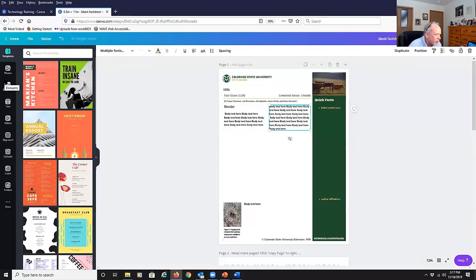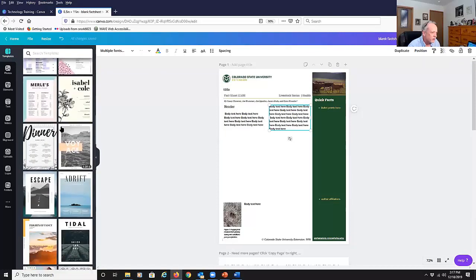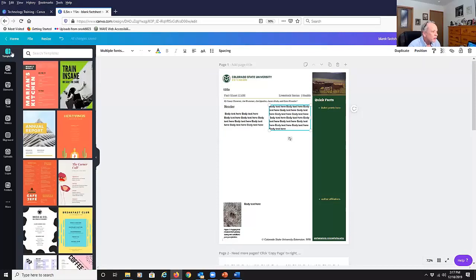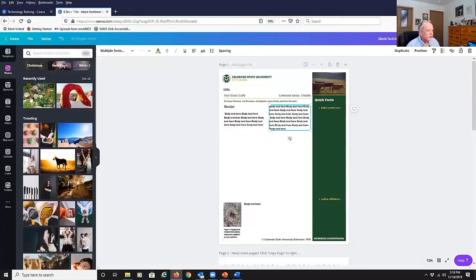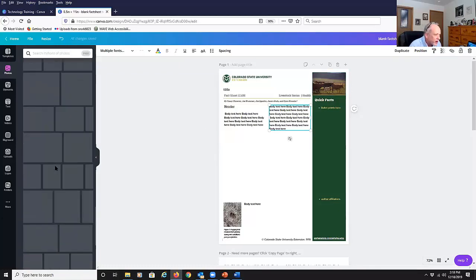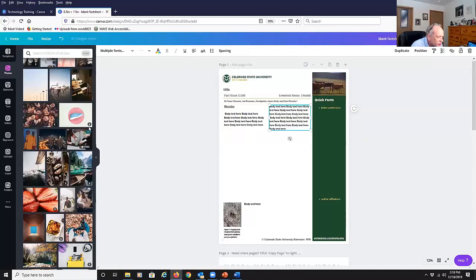This toolbar here on the right, or on the left rather, templates. This does not apply to our templates, but to the templates that come shipped with Canva. I doubt we'll be using these, but they are quite well designed. Photos. These are photos that come shipped with Canva. Actually, this photo right here is one I pulled from the photos that come shipped with Canva. The first ones that you'll see are free. If you scroll way down, you'll see that some start to cost. You'll see the dollar sign. I think that all of the ones that cost, it's $1.